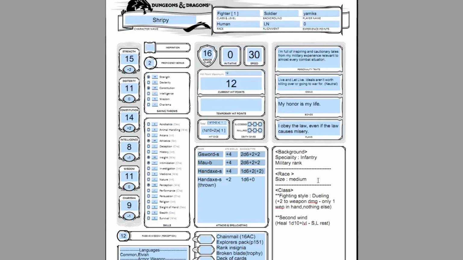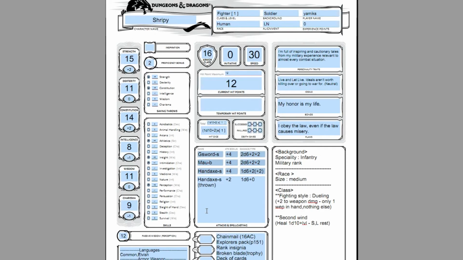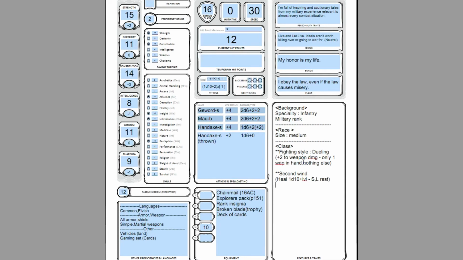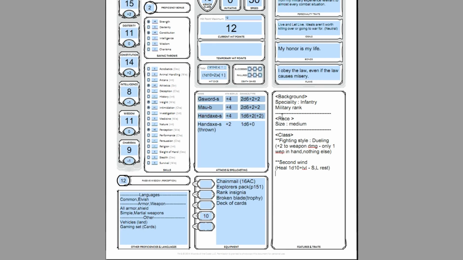So generally that's about it on these little fields. Basically you can write in them whatever you really want to, but I suggest to try and keep it simple and easy to read. And if you're unclear about other parts of your character sheet, go and check out other parts of my tutorial series.